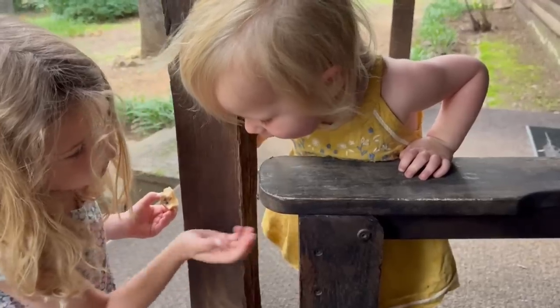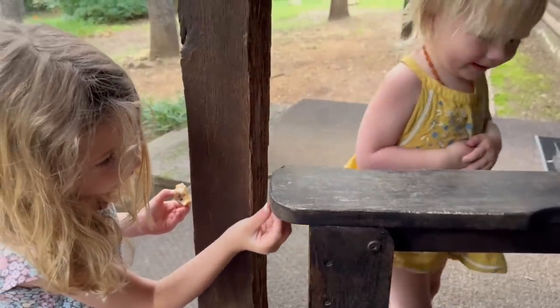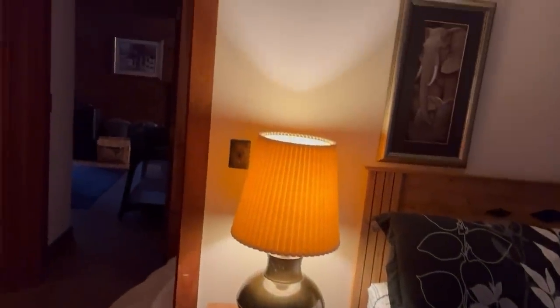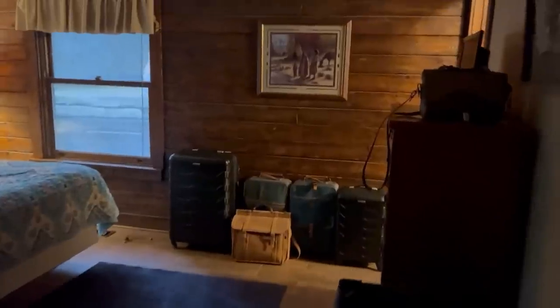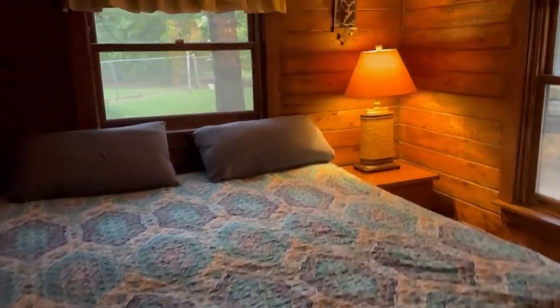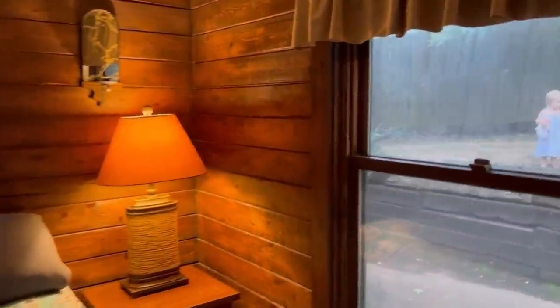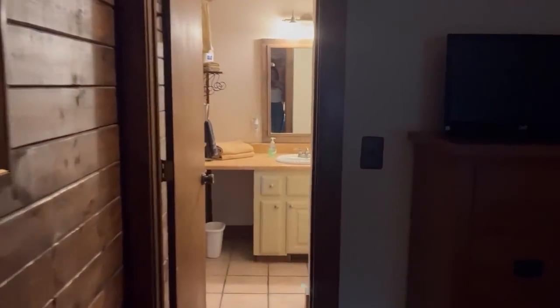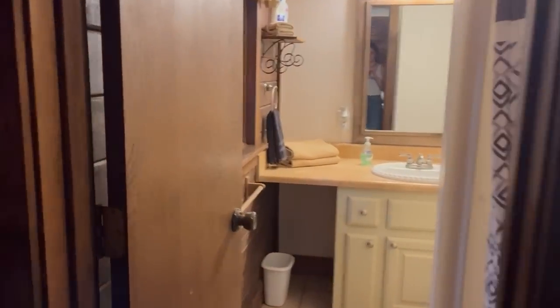Okay, everybody, here I thought I would show you guys a little bit of the inside of our Airbnb log cabin. It was really cute. It was kind of rustic. The people had a really classic eye for design when it comes to this type of building, and the backyard was just a dream for our kids. I'll show you guys that in a little bit. We had just gotten in and started talking to our friends, but I also wanted to get some footage of the place before we destroyed it with all of our stuff.